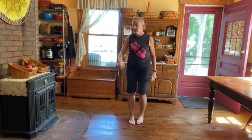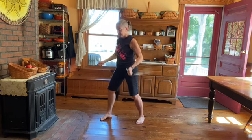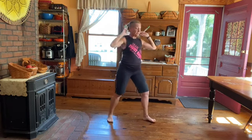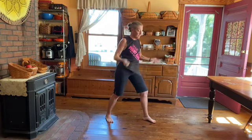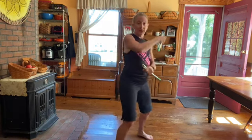We step out with our right foot, turn to the right corner. Chucks come up, two sets of down and up. Two sets of triangles. Turn to the left, same thing. Two down and up, two sets of triangles. Turn to the front, four figure eights. Catch, tie block, punch, front kick, pump, front kick, low block.